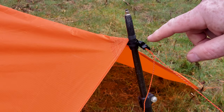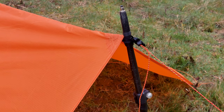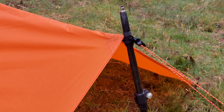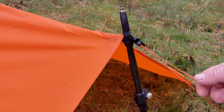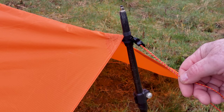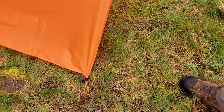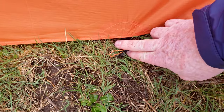Now, I made each of these loops capable of putting a trekking pole through on every single one of the tie-out points. And then using these line locks, which I found when I'm doing this minimalist tarping, is easier to stake to the ground and then have this adjuster right up here. You'll get things done a lot faster and adjusted quicker. This is all, of course, tacked to the ground. I could tack that one down too for storm.